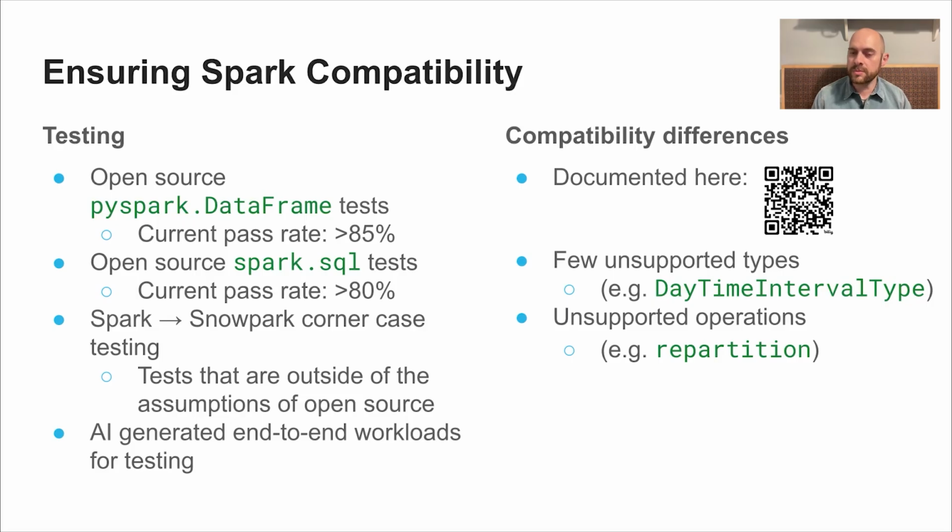Repartition is something that people often do to rebalance partitions, or they do it as an optimization step. Because Snowflake is already optimized and already optimizes its partitions, you don't need to manually repartition your data for performance. You are still free to, of course, do a partition by, or any of the logic-based partitioning that you might normally do in a Spark workload. But you don't need to go in and try to repartition or rebalance your data. Snowflake actually does that automatically for you.